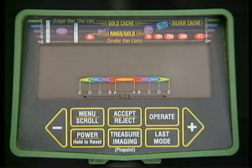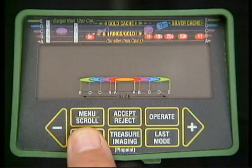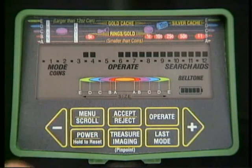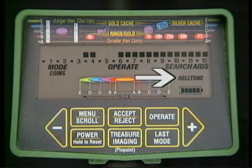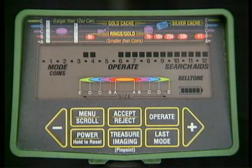Here it is, the ultimate coin-finding detector, the GTI 1500 with imaging by Garrett. And it's so simple to operate. Press one touchpad and you're ready to hunt. Just glance at the display screen and see your exact operating status. Here we're in a coins search mode with bell-tone audio. You can hear the threshold that's already been set at the factory.